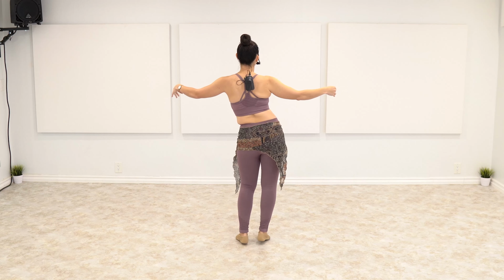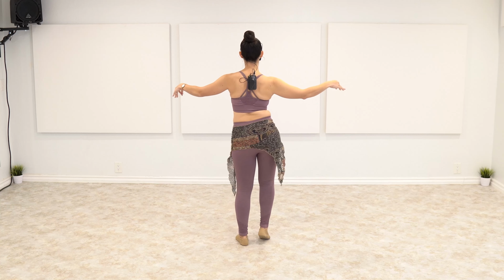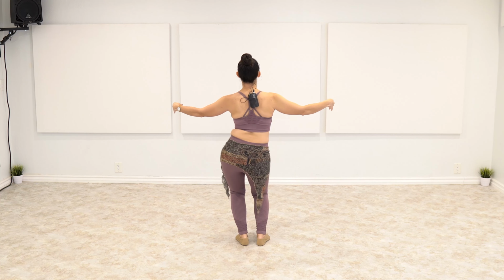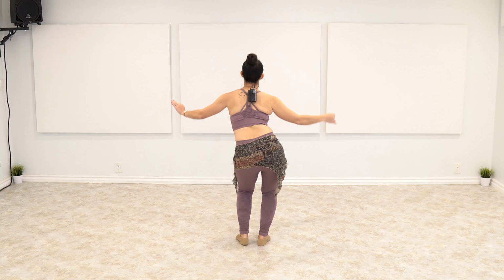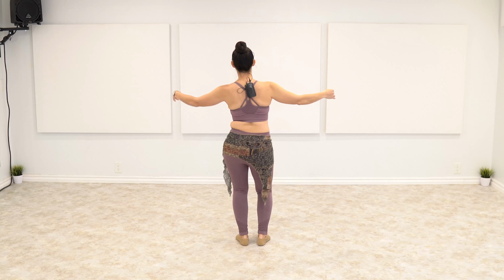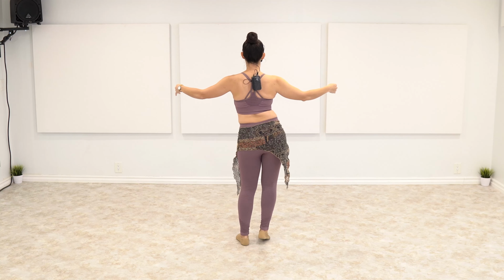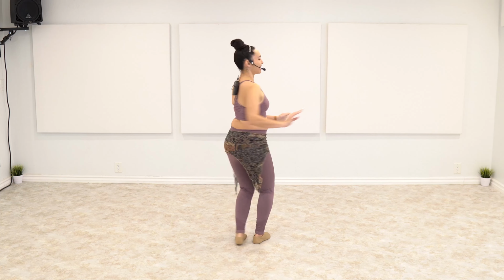So we make sure to come up on that slow, and then we come down for those two quick ones. And you'll notice I'm not bending forward like this, right? I'm keeping my back nice and upright. 4, 3, 2, 1.